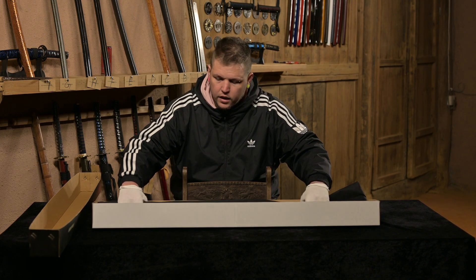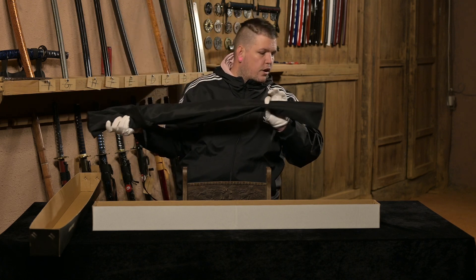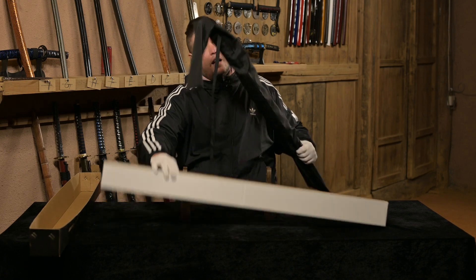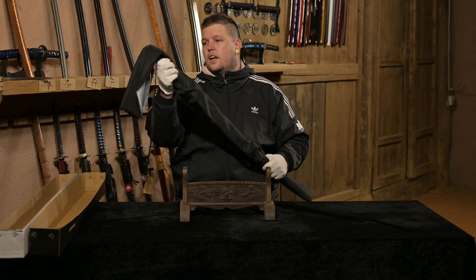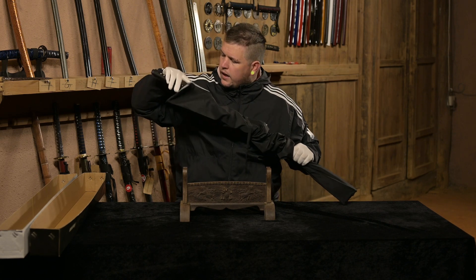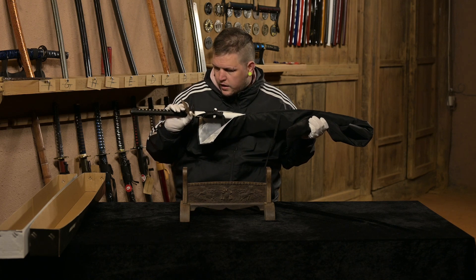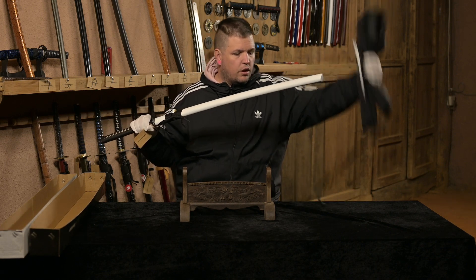What do we have inside here? It does come with a protective cloth that we can keep it in, if you're not going to be showcasing it and you just want to keep it aside — which is also something very unique. To be honest, this is actually quite nice. Weight is not too bad. We'll get into that a little bit later. That's a unique little touch. I like this. Nice little cloth for that.